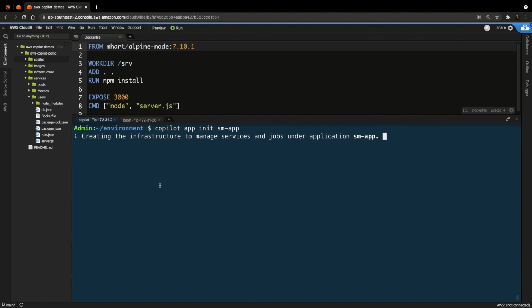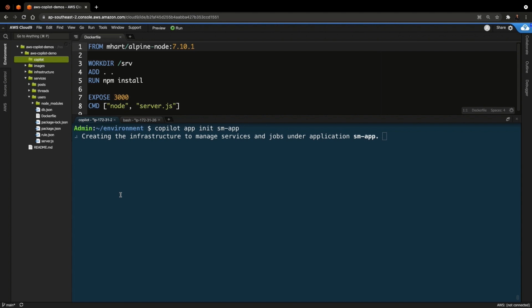You can also see that there's a Copilot folder. I should have entered the Copilot demo folder itself and run this command, but nevertheless, I've moved that Copilot folder inside. And right now there are no files inside it. These will be created later on as we keep adding more items to our demo itself. Let's wait for a few seconds.